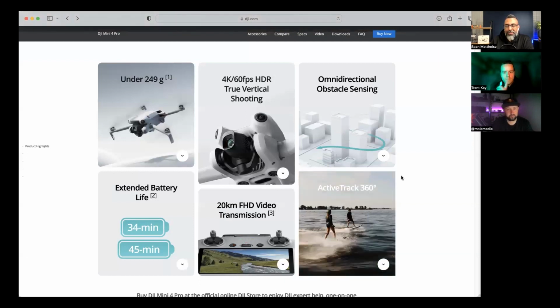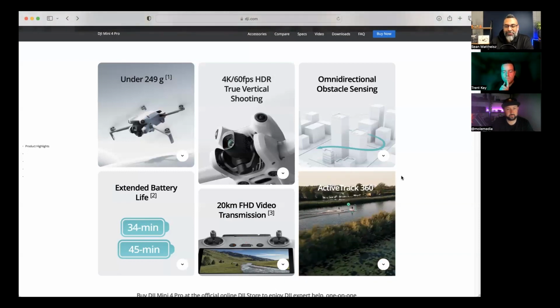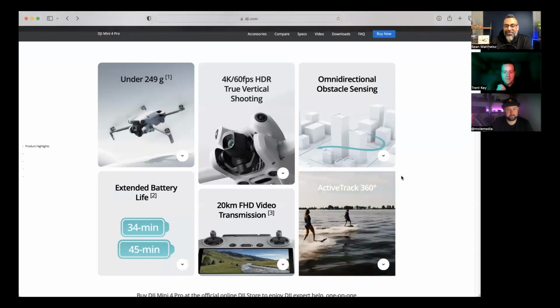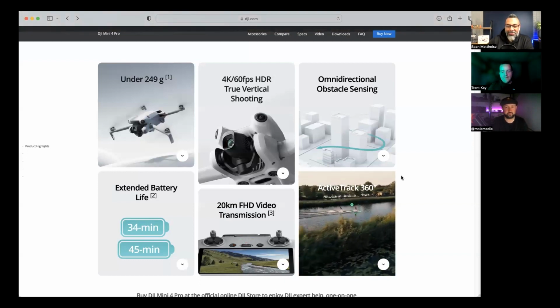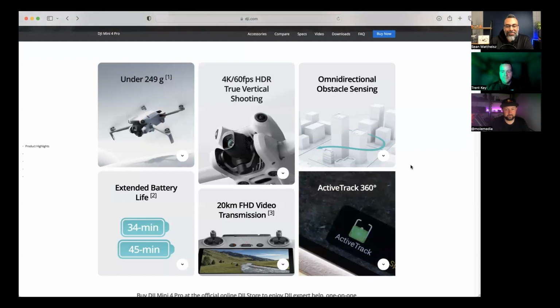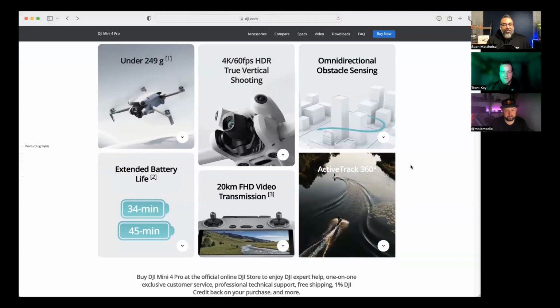As obvious as it is, we know the 20K range, but make sure for CASA regs you maintain visual line of sight. Just because the technology allows you to do it, please don't. You don't want to be on the mainstream news if something goes wrong.